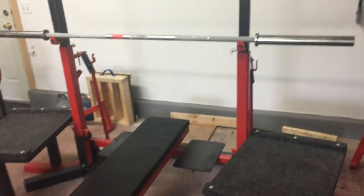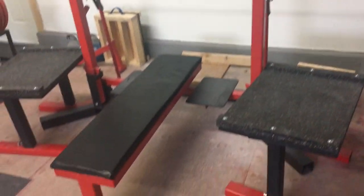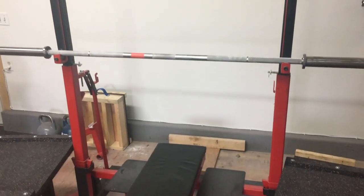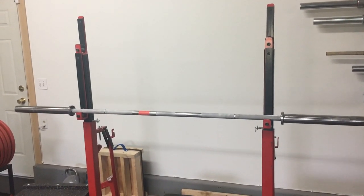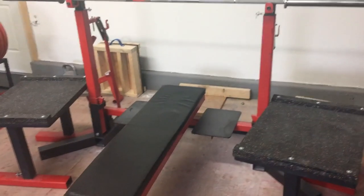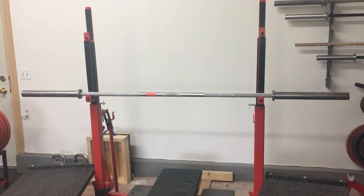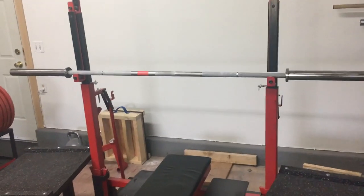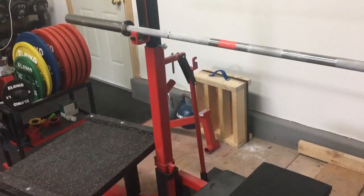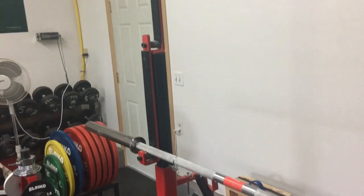Here is my pride and joy — this is a Nova combination squat bench press rack. I just finished doing bench press and it's still set up for that. This bench lifts up and you can move it and use it for squats, overhead press, or anything else you need. I don't need a power rack — power racks are very bulky, they're expensive, they take up so much room. This I can push up against the wall, move around, take off the platform. This is what I use in competition — you don't use a power rack in competition, so I'm training like I compete.